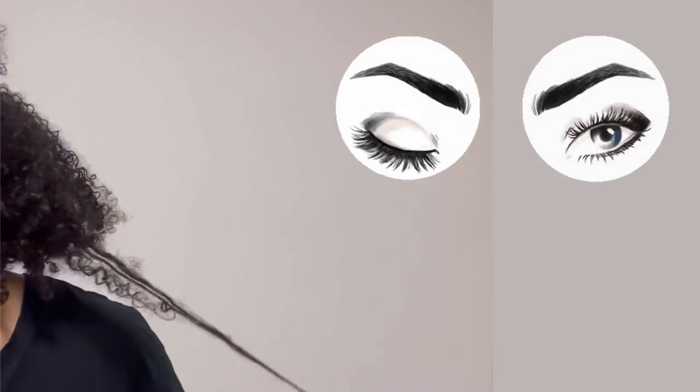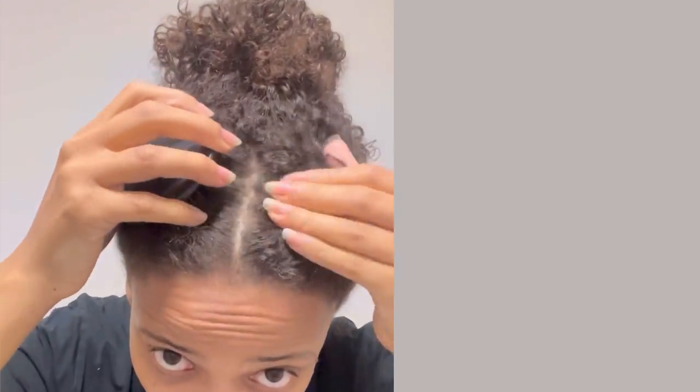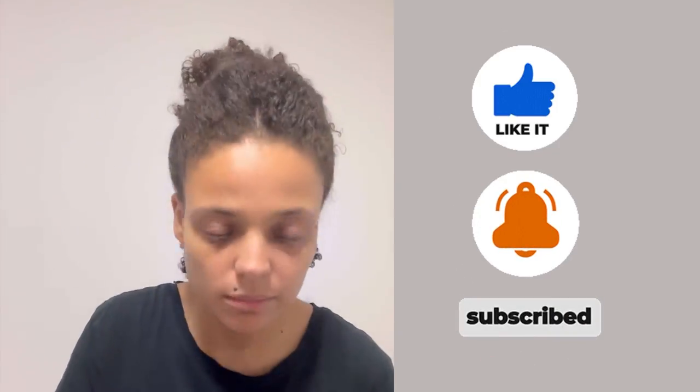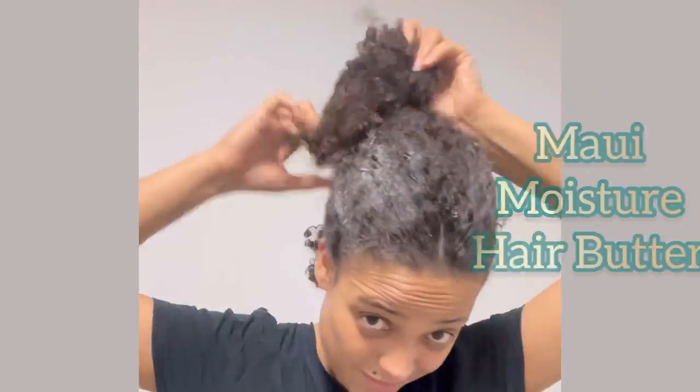First tip: your hair needs to be out of your face — your eyes, your ears, your eyebrows. They need to see every bit of your face. So your hair needs to be slicked back, and that's what I'm attempting to do. I clipped it back and I'm using a normal detangler brush, but you can use any brush you're used to. I had to keep wetting because my hair was not cooperating with just a brush, so I added the hair butter to slick it back and soften it a bit.